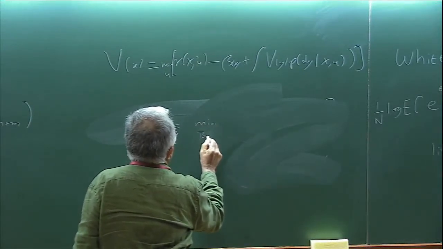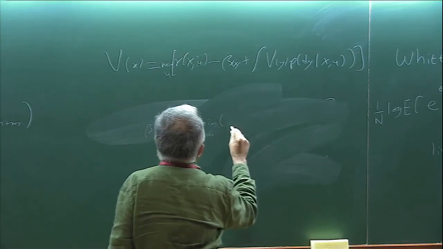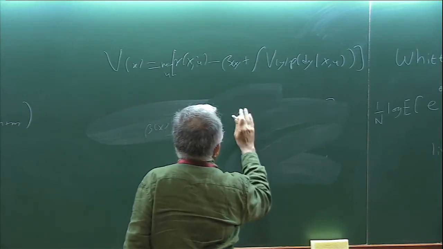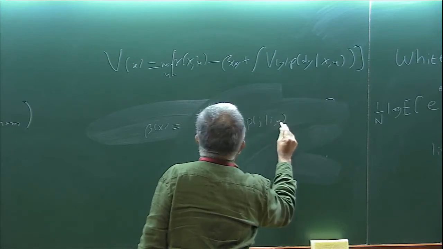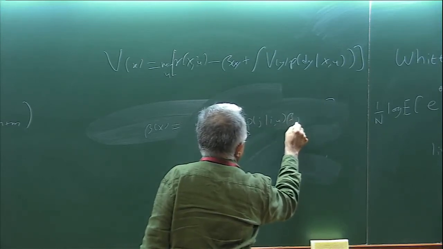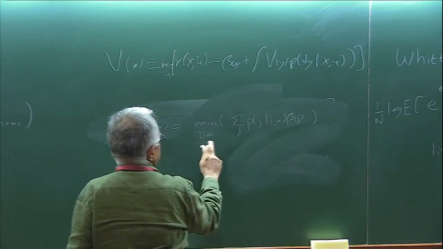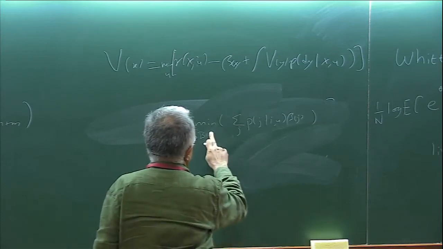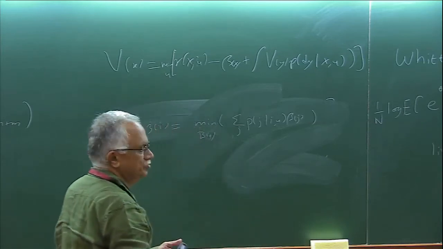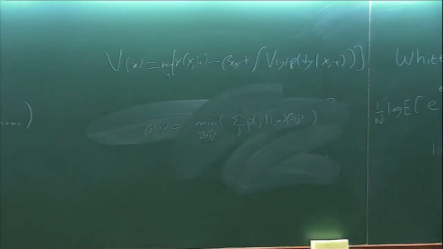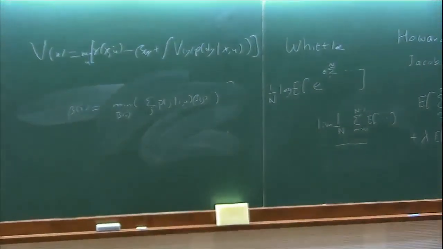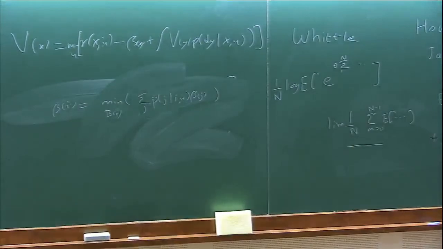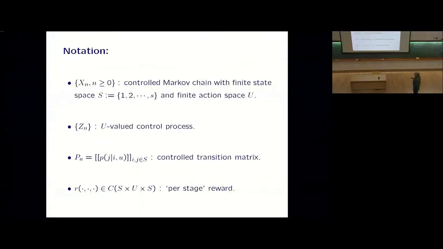Then you get another equation. This is known only for the finite case, so I won't try to be over smart. You get another dynamic programming kind of equation. This probably goes back to Howard and Kallenberg.